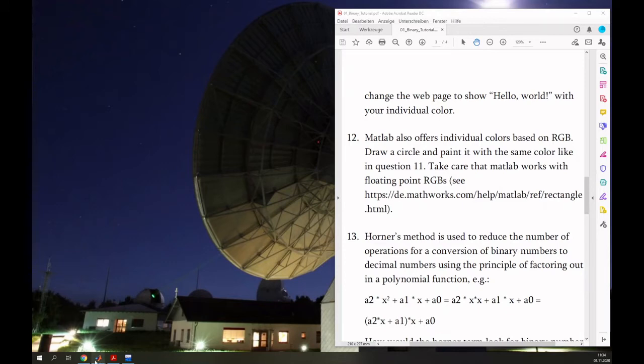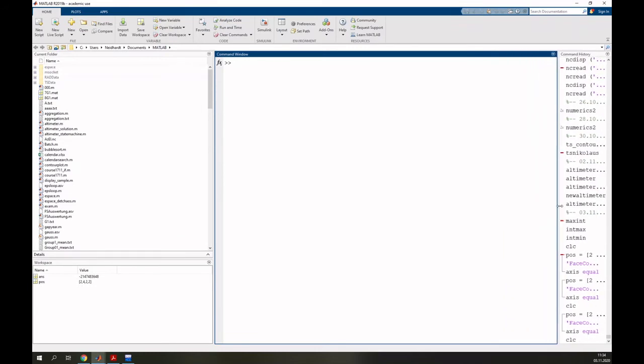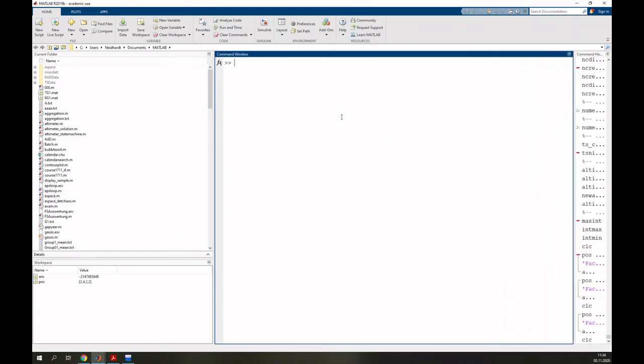So let's open MATLAB. If we have MATLAB here, we can represent a circle with the function rectangle. First of all, I want to set a position. Let's say 2, 4, 2, 2.